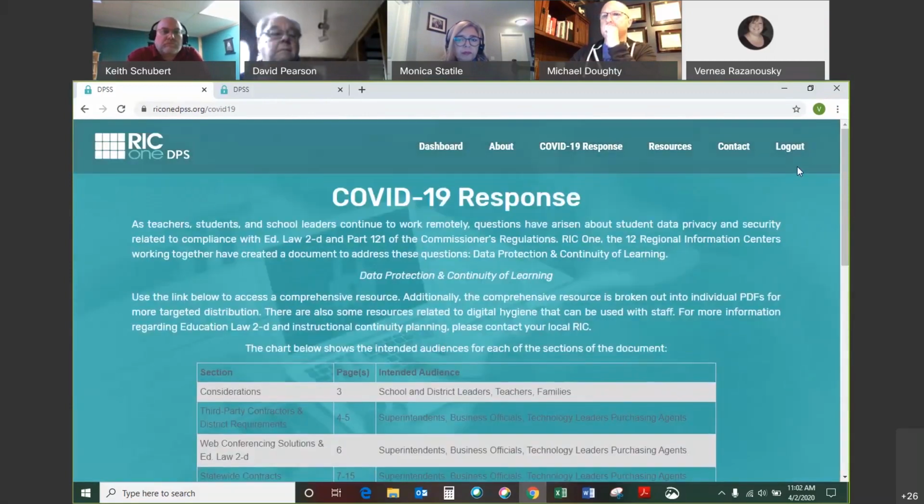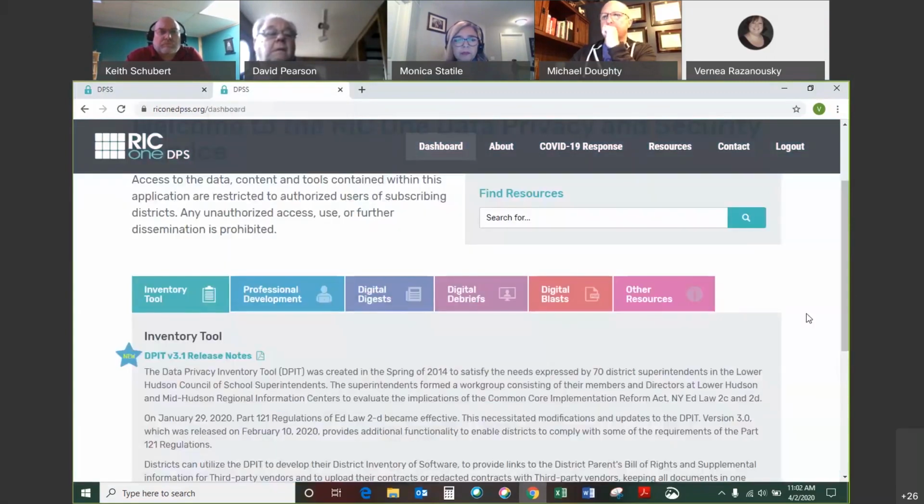So you're going to log into the inventory tool, and when you do, this will be the screen that you will land on. Your login information provides you with access to the Ric One DPS Dashboard, which you're seeing here, and the inventory tool, which we will get into in a few minutes. All DPOs were signed up as district administrators, and you should have previously received an email with your login information. There was a recent deployment of a new build for the inventory tool that implemented a new password policy. If you haven't logged in for a while and are experiencing any type of issue with that login information, please email us at dsp@naric.org and we will reset your password.